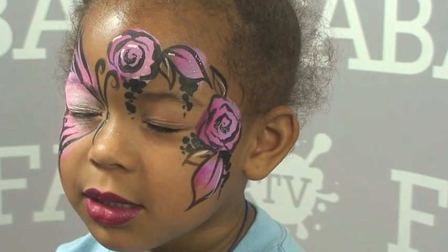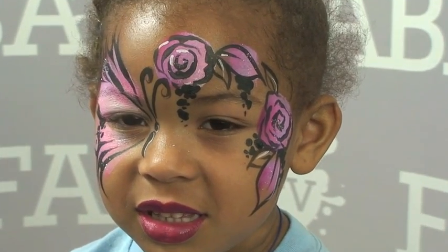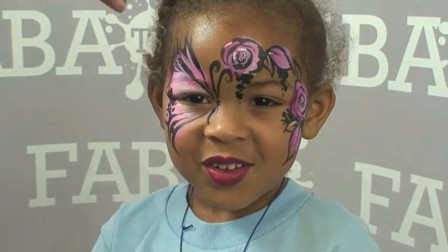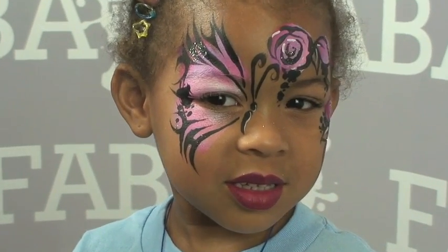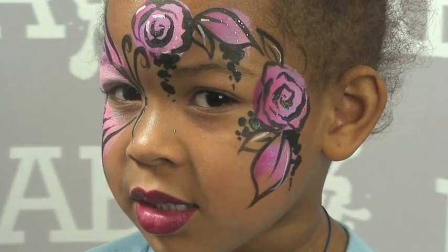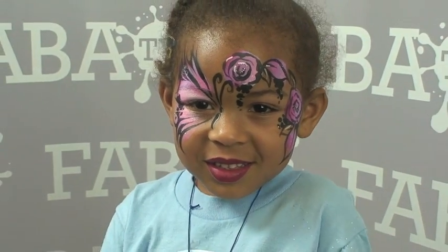And then you have a super cool design that we built right off of Pam's initial design. Can you turn a little bit this way? And this is a cool alternative for your everyday roses or everyday half butterfly. It's a little bit more artsy. It's a little bit more funky. And to go with a super funky girl.